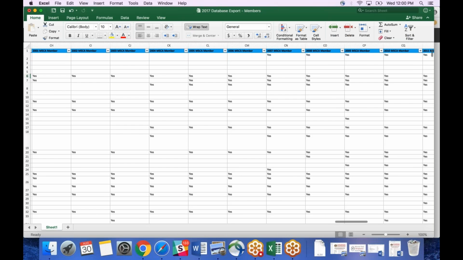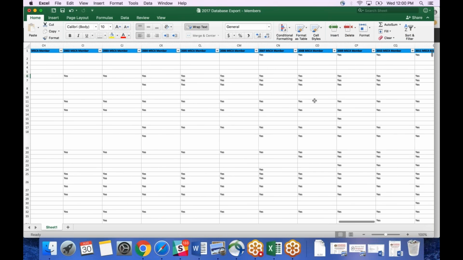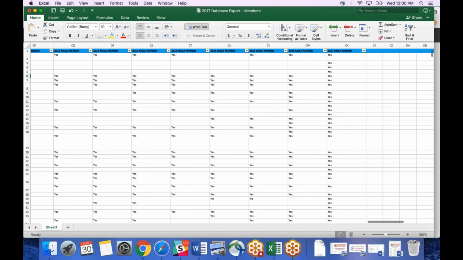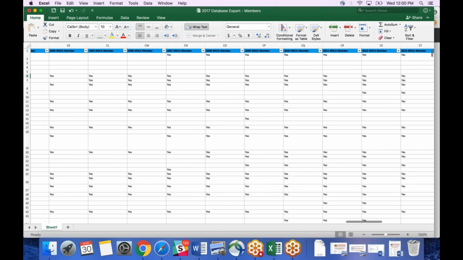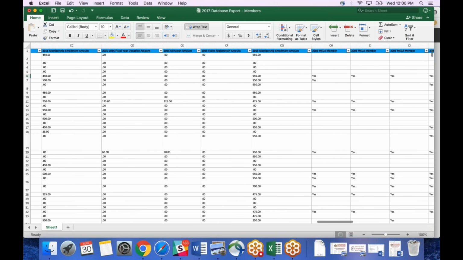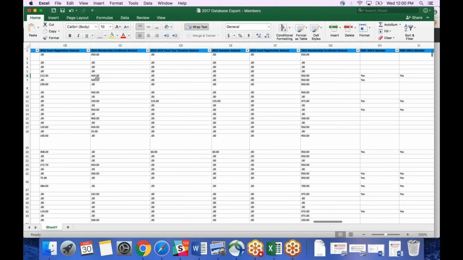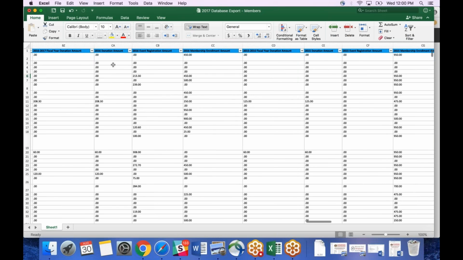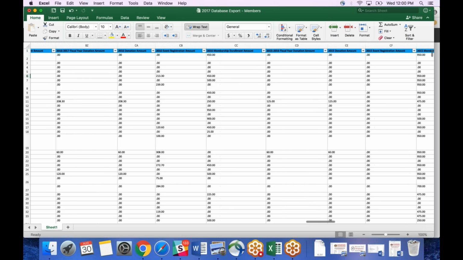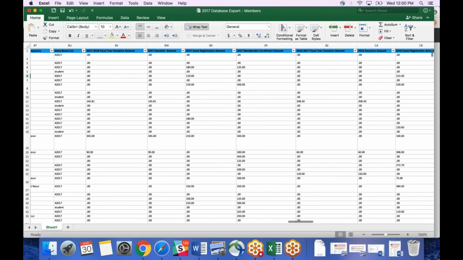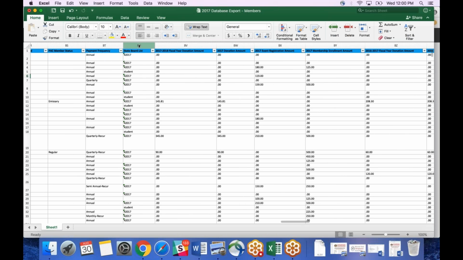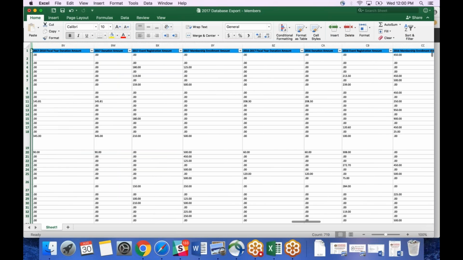So these items would be searchable only in this Excel spreadsheet, which we could keep in a store manager in MemberClicks. The rest of this stuff I added in. I'm not sure I added in the donation amounts yet because I felt like this was historical data as well. I think I created everything up to state board lists. And then everything else would not technically be searchable in the MemberClicks database, but you could still access this file where you could reference it.